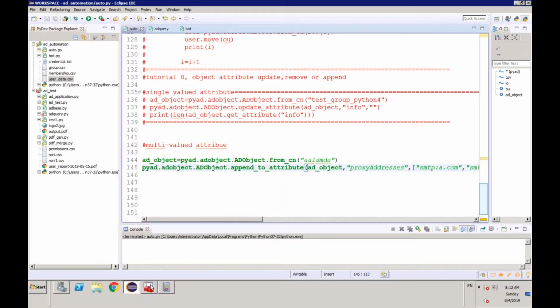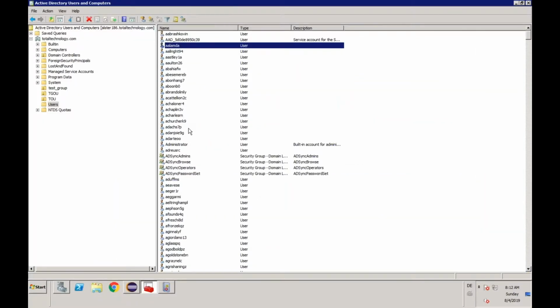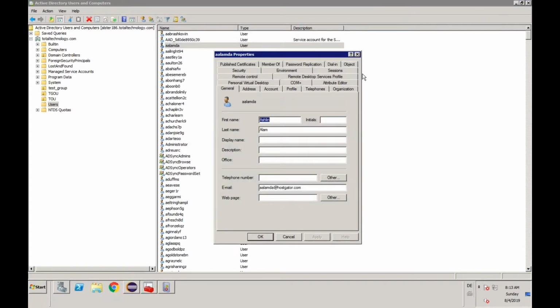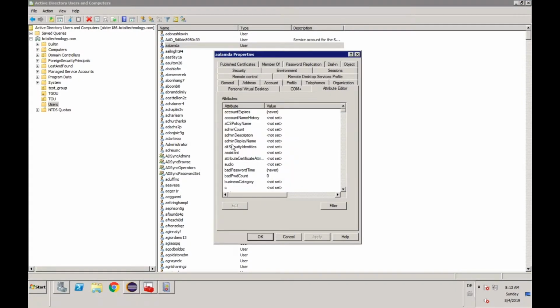Okay, so let me run this. Terminated means it's completed. So guys, I'm not using any try catch exception block, but in a real project or scenario, you must use try catch exception blocks. I'm not going to cover those things because it's already covered in our Python tutorial and topics.